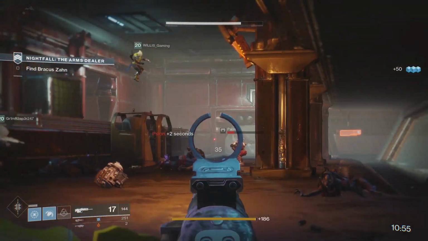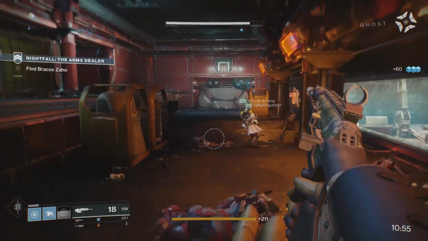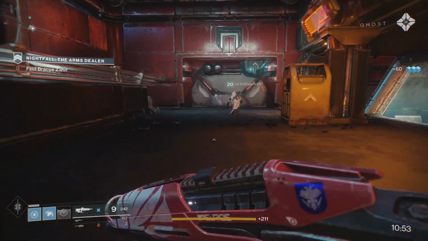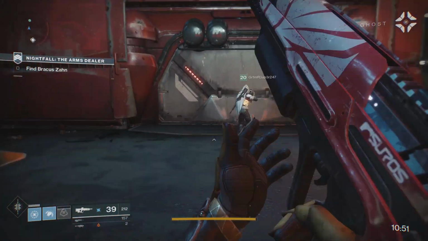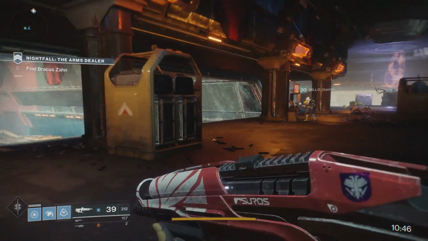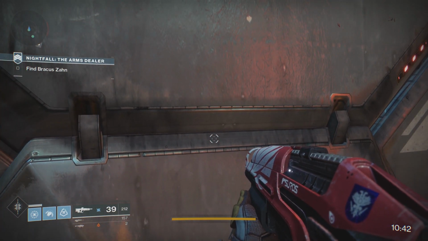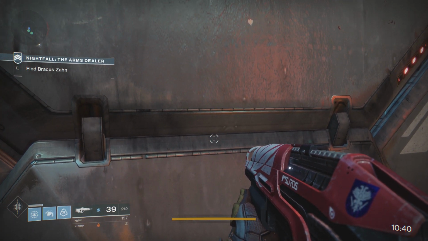Like, if you're wanting to do the rat quest and you're struggling to do it in the timer, you definitely want to use this strategy. If you're just struggling in general, you want to use this strategy. And if you just want to farm the Nightfall because you can get some very good drops from it and you get an awful lot of tokens to hand into Zavala, then again, use this method. But without further ado guys, let's just jump straight into it.